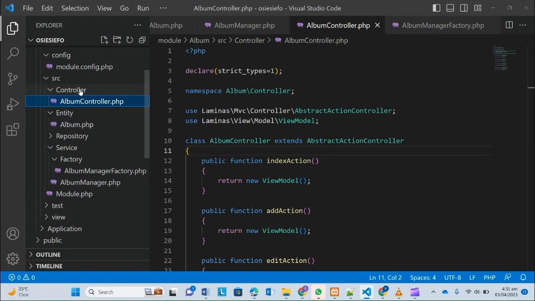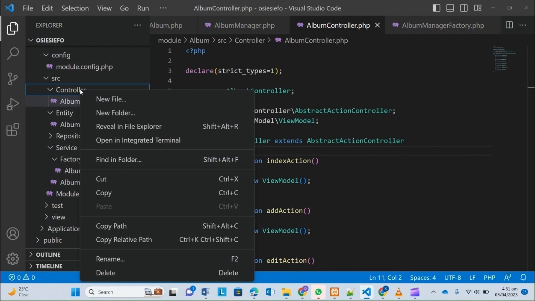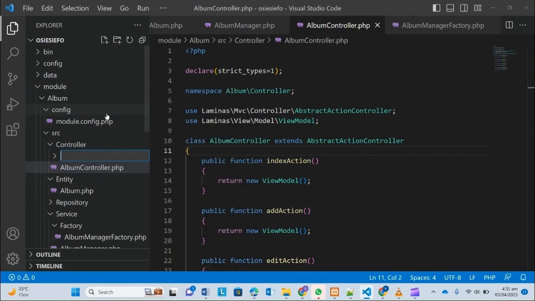Let's first create a factory for the album controller. New folder, Factory.